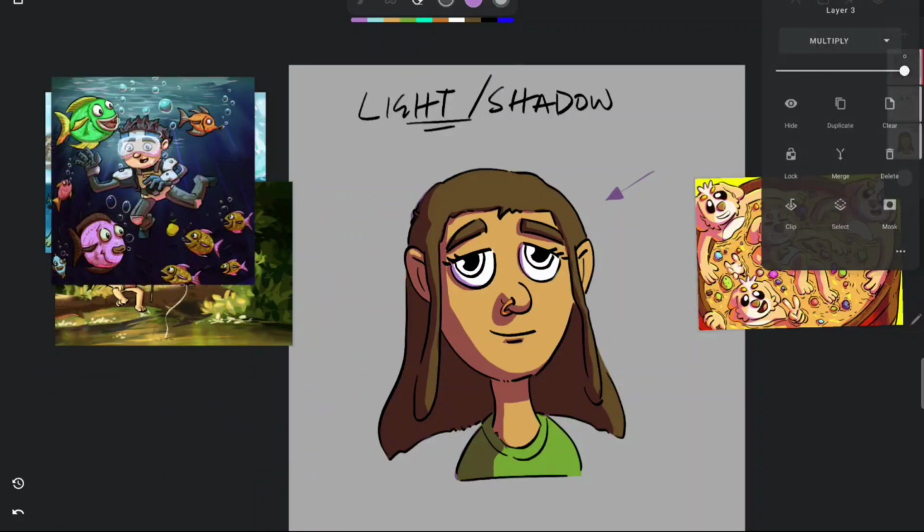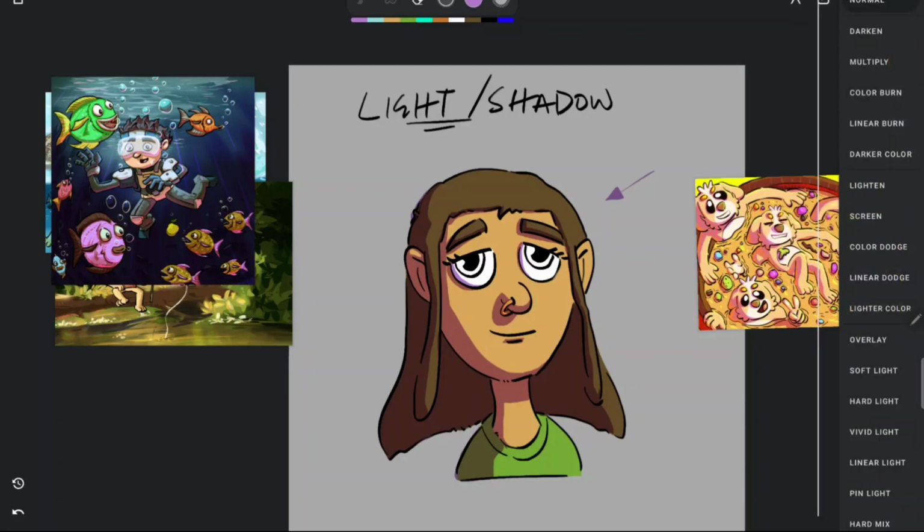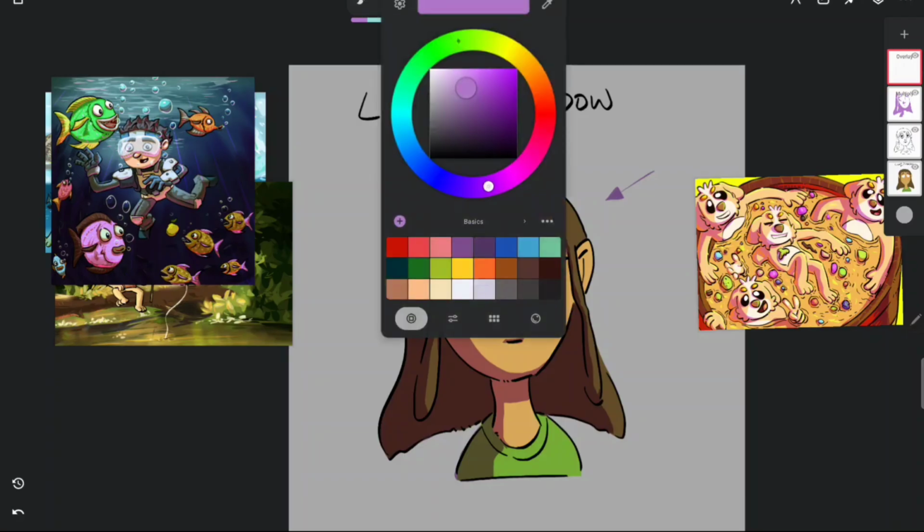So the next thing I do, I create another layer, and this will be in overlay, and I push for a rim light. Now, it depends on what you have.